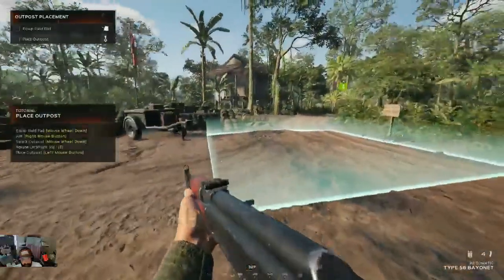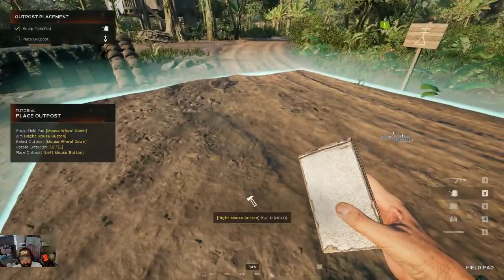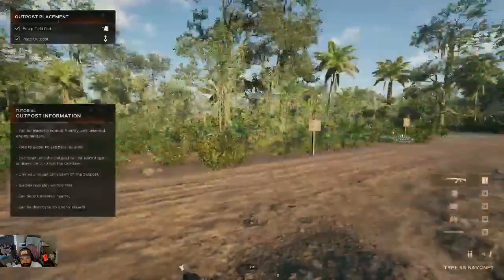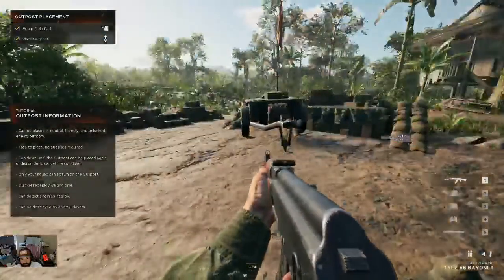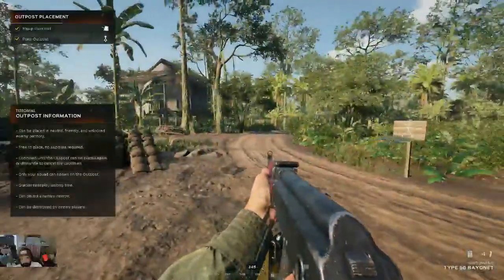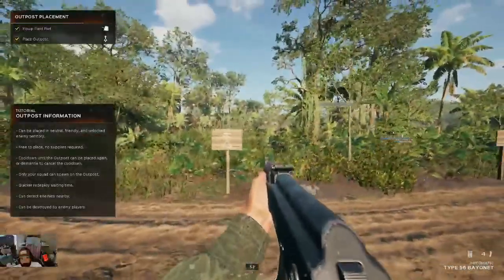The outpost is a spawn structure specific to your squad. With a shorter redeploy wave, it's the quickest of all spawn structures. Use it to keep your squad together and redeploy quickly into the battle. The outpost is the only spawn structure that can be built in neutral territory, and it doesn't cost any supplies to place.